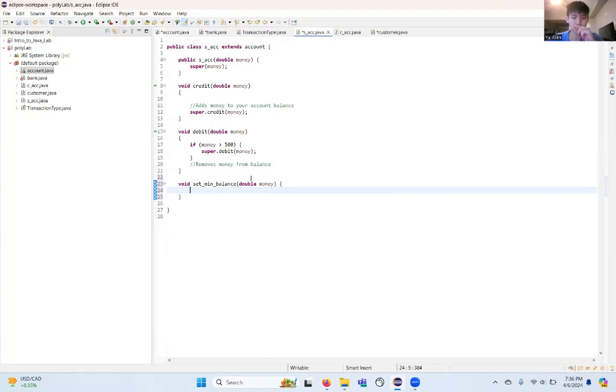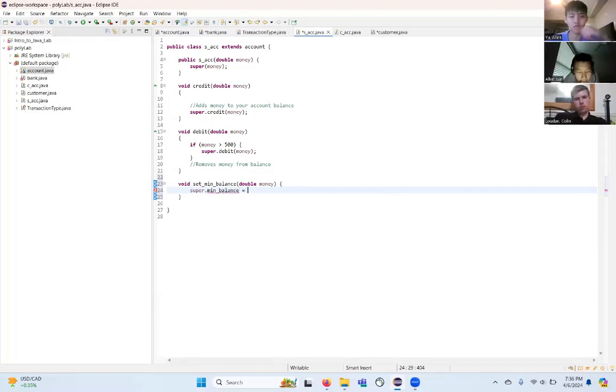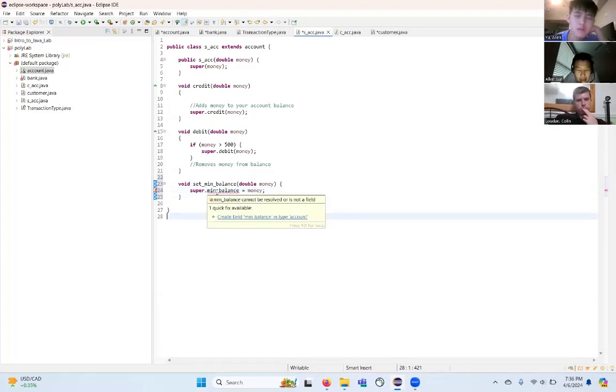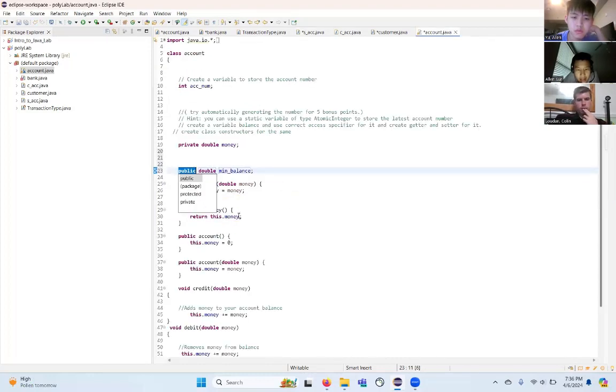Oh, wait, no, I think it's super. Just super dot min balance. And then maybe you have to save the file or something. I don't know. Maybe it's not... It's min balance, it's already in account. Okay, just save the file, probably.